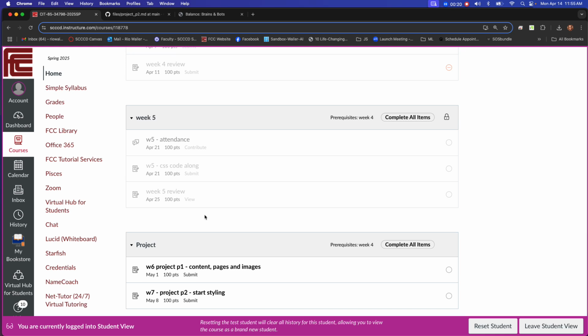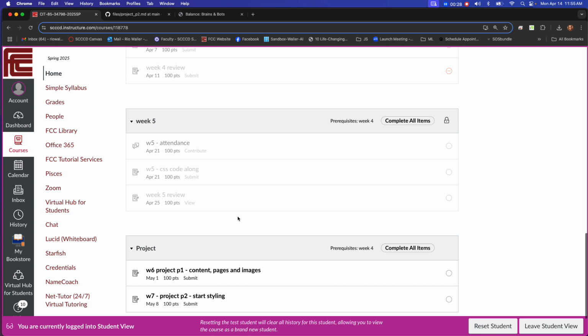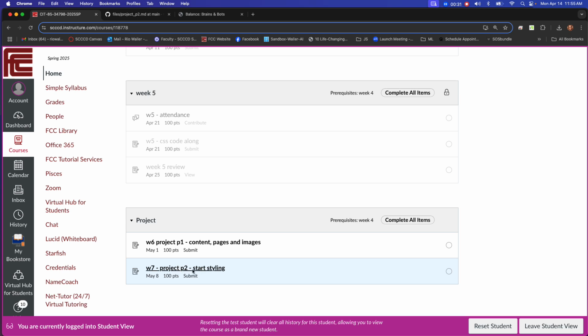And as I'm working on it, I'm considering what I've said before, and what my goal is every time we do an attendance, we focus something on the project. So in this case, I'm going to focus on starting our styling, but I just want to say that in order for you to do this, and I've set the project module up this way, you do have to complete phase 1, right? So we're moving into phase 2 now, where we're actually going to style. It's not due until week 7, but I started on week 6 to give you a sense of where we're heading, the things you're going to want to consider, and maybe get started.